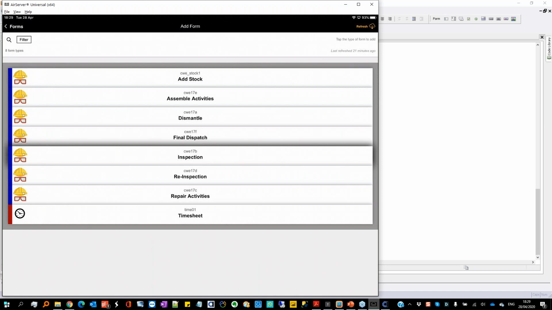When they inspect it, they will then establish what needs to be done to it, and it will then generate a repair activities form, which will only show the repairs that need to be done on that specific coupler. So it goes to one of 3 bays, depending on the repairs that need to be done to it. They go through the process of repairing it. Once it's been repaired, they've got to put it back together. So it then goes to the assemble activities. You get the idea, and it follows through the flow. And then once it's assembled, it gets re-inspected, everything's okay, it goes out the door.